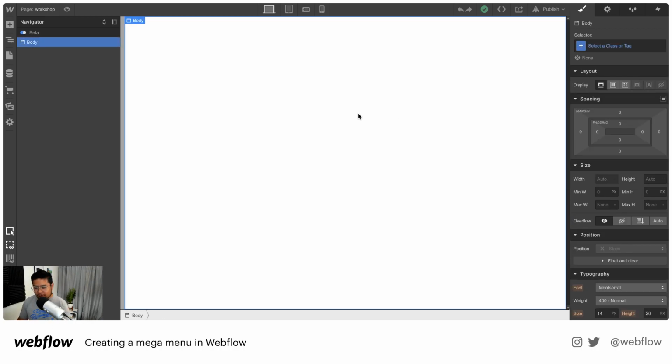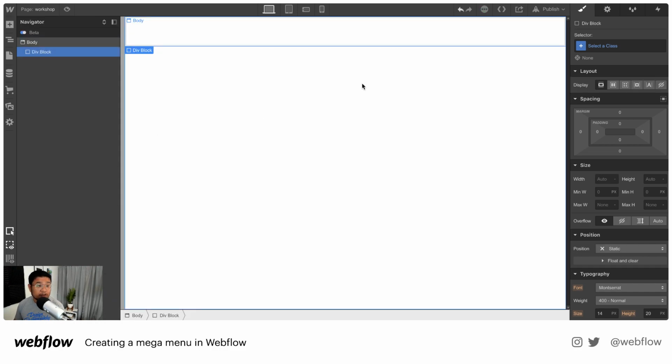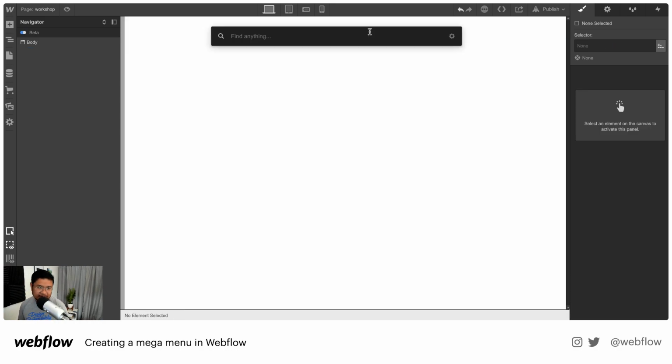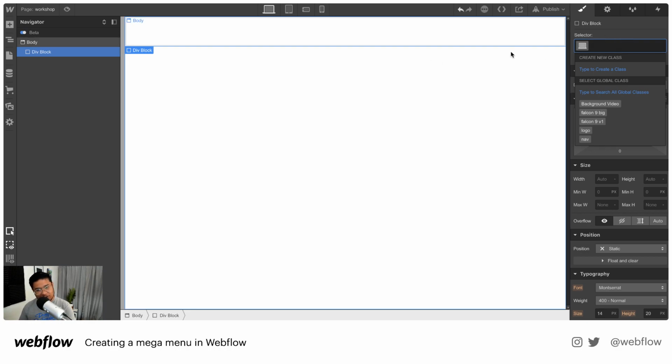All right. So first thing I want to do is drag in a basic div, okay? Oh, and let me use some hotkeys too. Command E for the quick finder, okay? I'm going to type in div, press enter, and there we go. I'm going to press Command enter, so instead of clicking, this opens up for me. Another hotkey for you. And let's call this WS for workshop, so I don't reuse any of the classes I've already made.